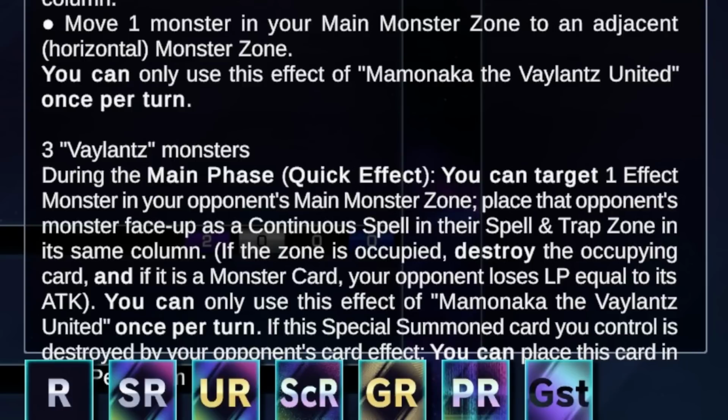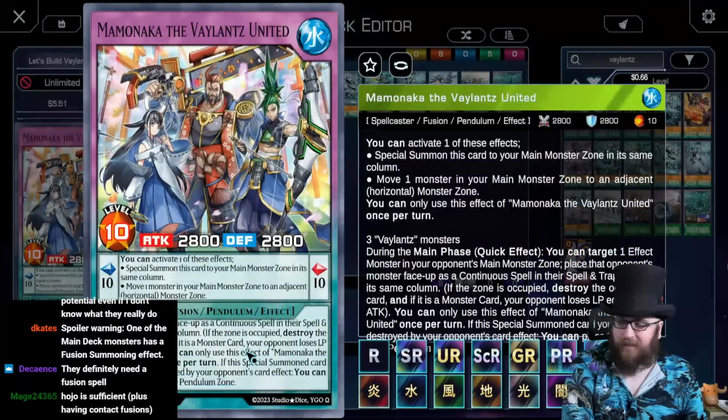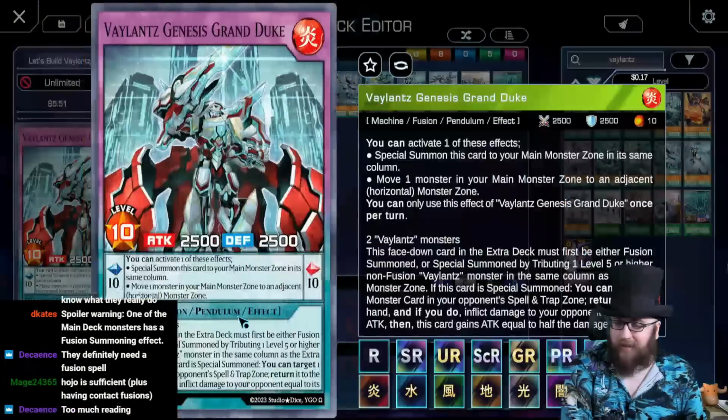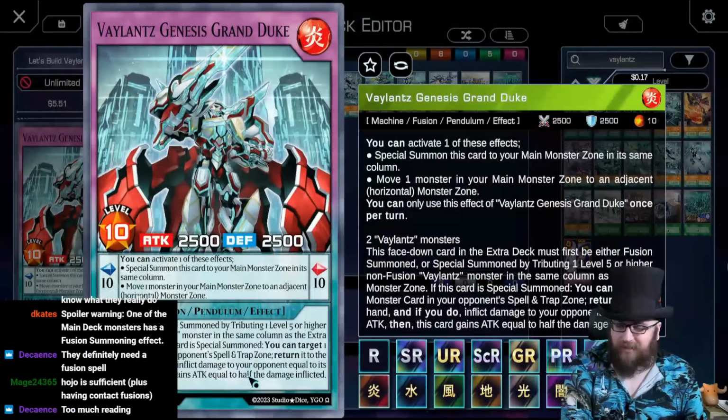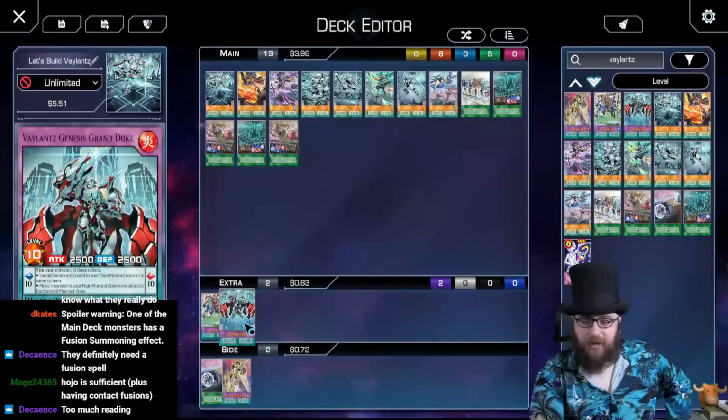If this special summon card you control is destroyed by your opponent's card effect, you can place this card... Oh, does this have too much text to even fit in here? Is there a second page? Oh wow, I have to scroll down over here. Okay. If this special summon card is destroyed, you can place this in the pendulum zone. Does this not have that effect? No, it does not. Okay, so this lets you put it in the pendulum zone.